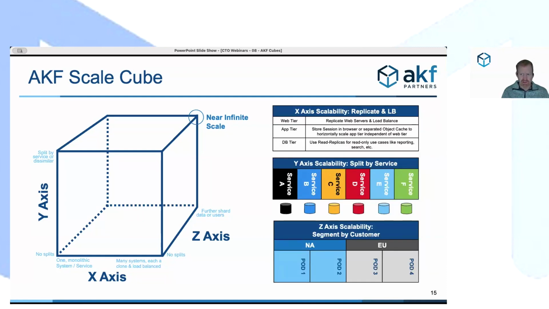Looking at all of them in general, for X, you're typically going to split up your web, your app, and your database tier. In the web tier, you're replicating your web servers, and your load balancers are here. This is where we would consider a CDN, putting it up here. The app tier is introducing caching, so having an object cache here is something you can do. We view object caches also as being in the X-axis.